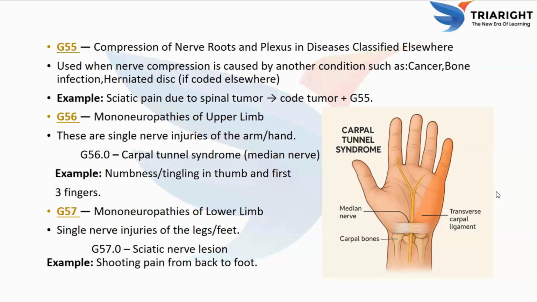So why does it happen? It happens because the common cause of carpal tunnel syndrome is repetitive hand or wrist movement. So whenever you use the hand or wrist repetitively, you can find this syndrome. So prolonged typing or gripping. Also swelling during pregnancy. Even pregnant women can see the swelling and experience carpal tunnel syndrome. It also happens due to wrist injury and also arthritis. So this is about carpal tunnel syndrome, for the ICD-10-CM code G56.0.